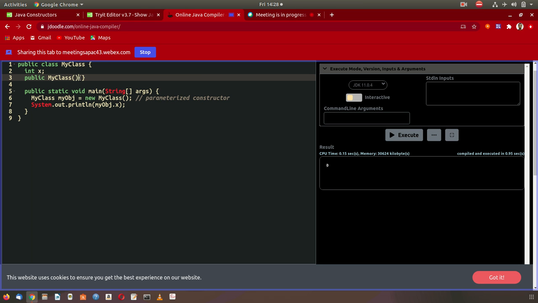When we write a class, when we create an object, a memory has to be created, some amount of bytes has to be given to that object, and this is done by the constructor. So there is a default constructor.